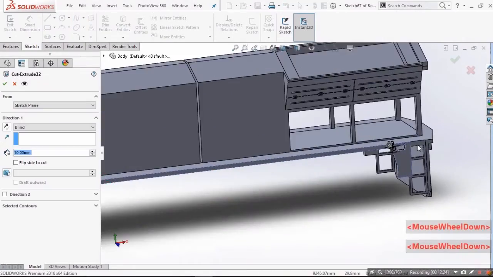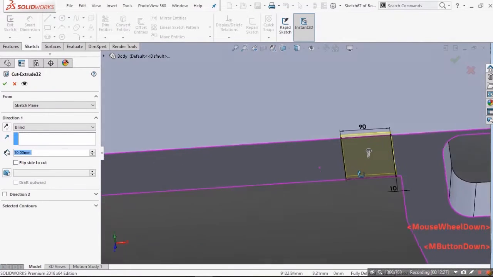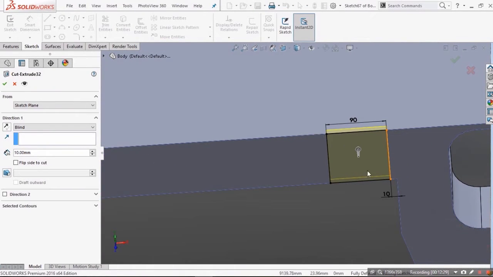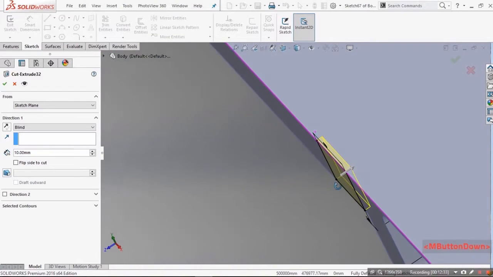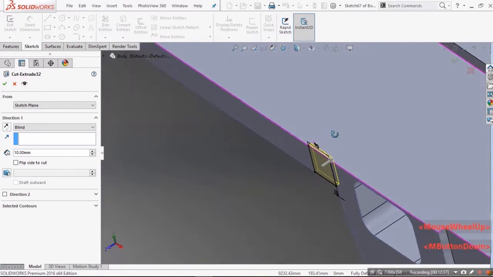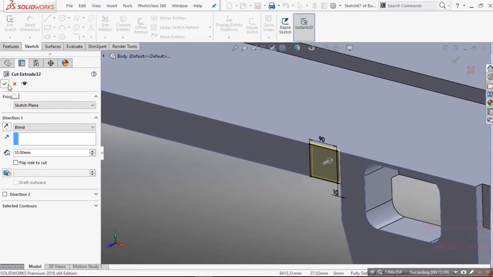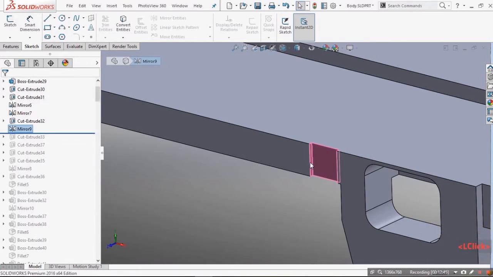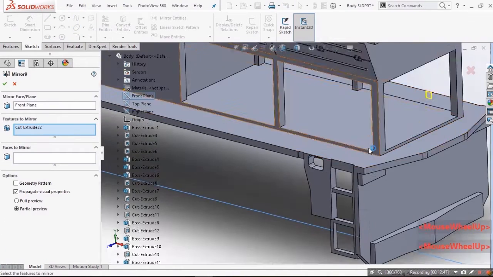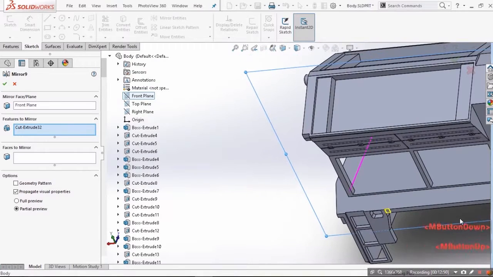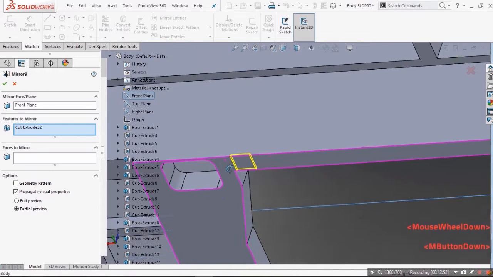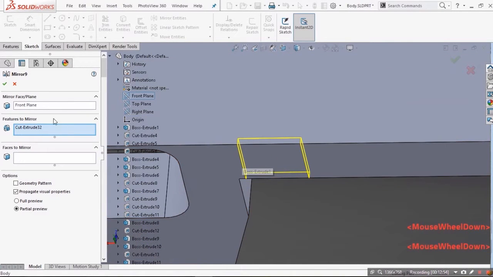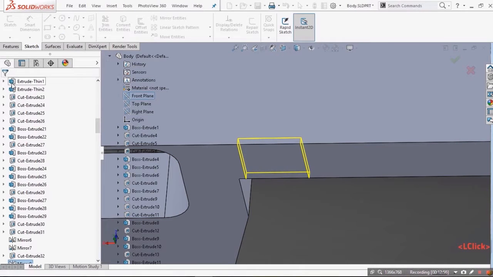Now let's make the slots where the handrail supports will fit in their defined positions. So we are making a square of 90 by 90. I will be making those many times since we will need them for many handle supports. It depends on you how many contours you are going to make.